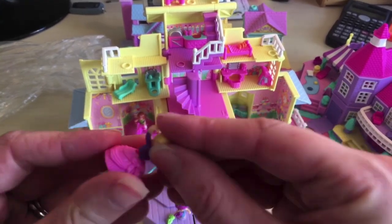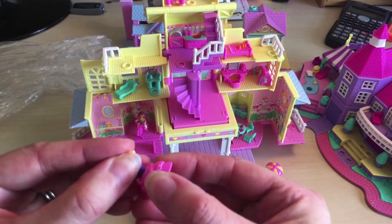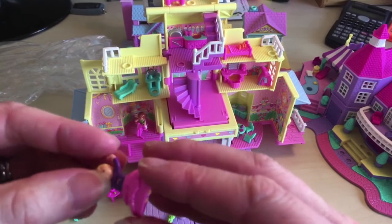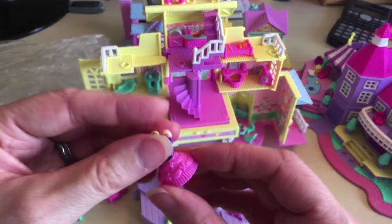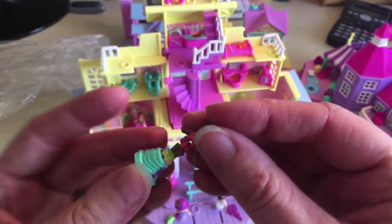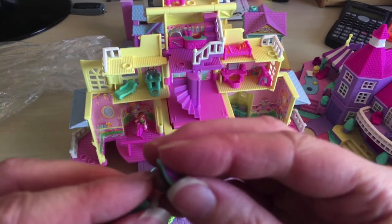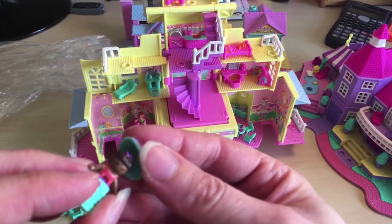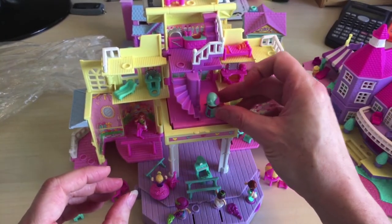She's got bits around her waist that you can clip a dress onto. Or would the bow be at the back? The bow might be at the back. Well, I just found a way of projectile shooting her across the room. And then this person we will put in this gown here. And she can have this rather impressive hat. We'll just set her there.